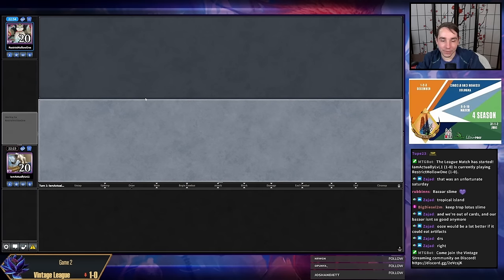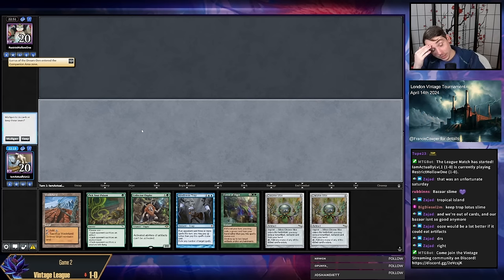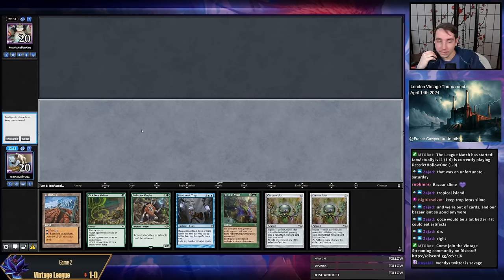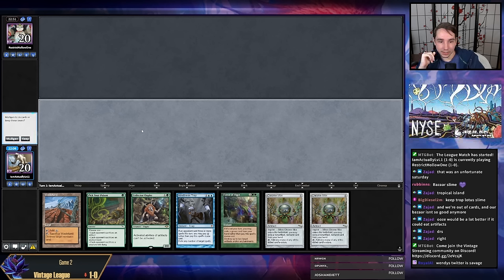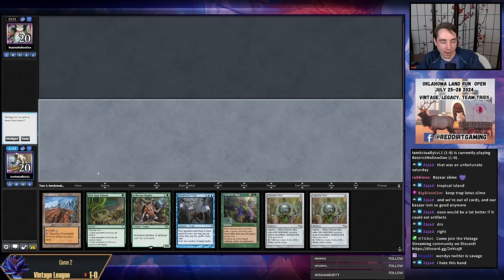All right, what do we got? Looking for Collector Oofs. I'm looking for Vigors. I'm looking for Slimes. We've got Collector Oof. This kind of stinks, honestly. This kind of stinks. I guess we can Chrome Mox a Pick Your Poison and play a Collector Oof, but... I kind of hate it, to be honest. Kind of hate it. Yeah, I'm going to mulligan this hand. I just don't think this is good.